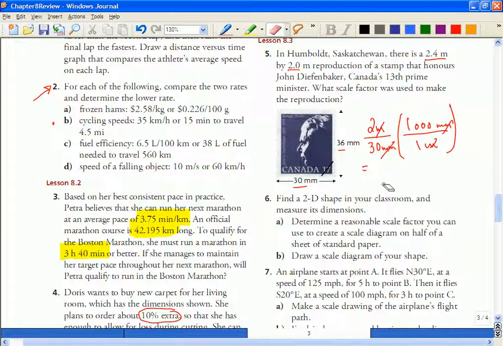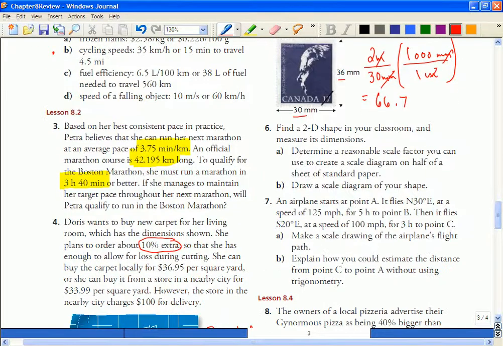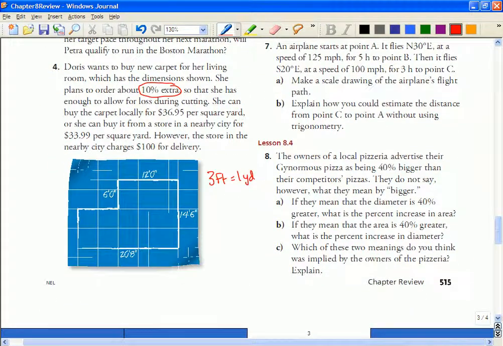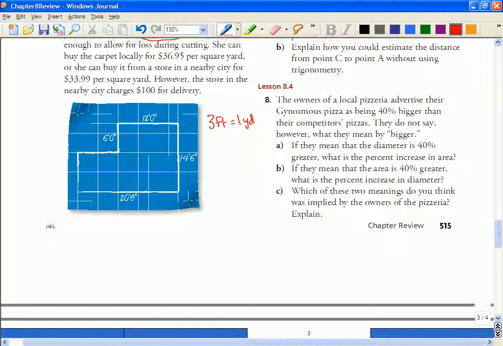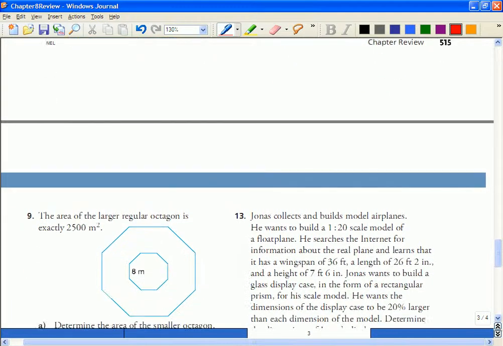So what's the scale? Yeah, let's figure that out. 2 divided by 30 times 1,000 is 66. We'll call it 66.7. Oh my gosh. Is that what you got? I don't know how I got it, but it's there. Go buy a lotto ticket then. That's lucky. Okay, let's keep moving forward here.